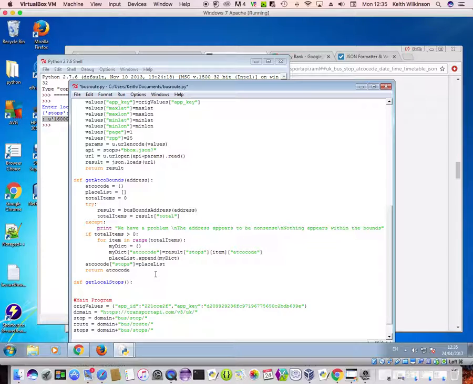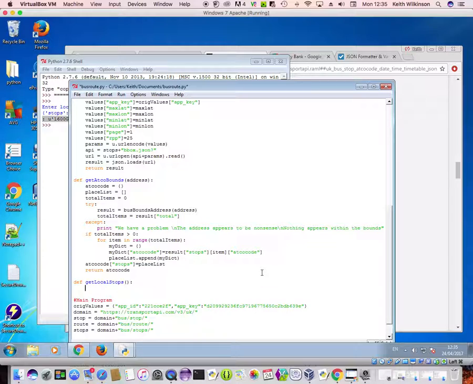Remember, we could end up with no stops at all. So if we put in a load of nonsense, we could end up with no stops. We're really testing this value if we end up with no stops whatsoever. We only really want to continue if we've got some stops to actually map. If we haven't, we're going to ask the user to have another go.